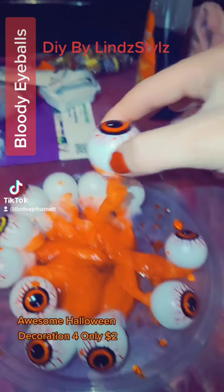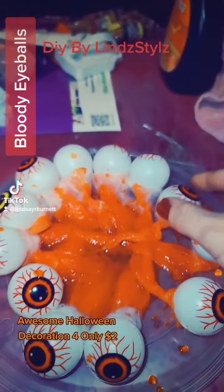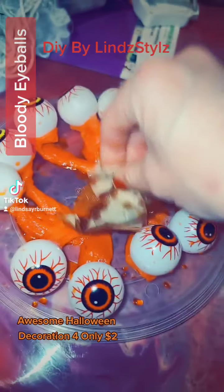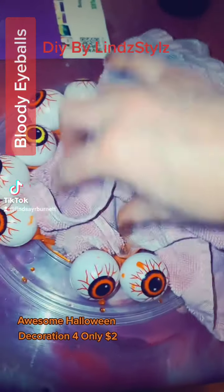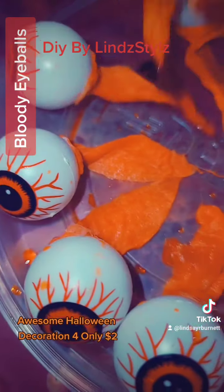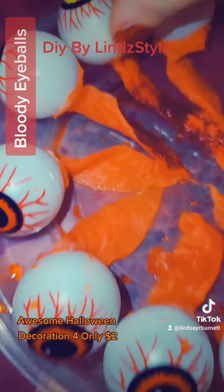That is so cool. Definitely need some more deeper red, so I'm going to soak a little bit of that up and then use just the pure red food coloring. I'm just using a towel to make it easier and quicker. I've got that pure red food coloring and it is so perfect.